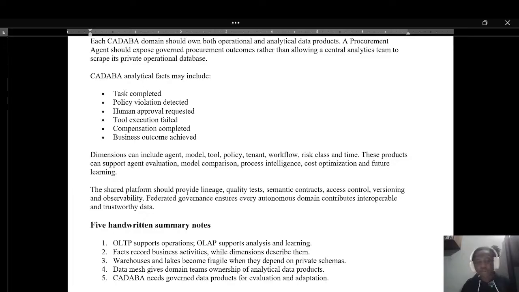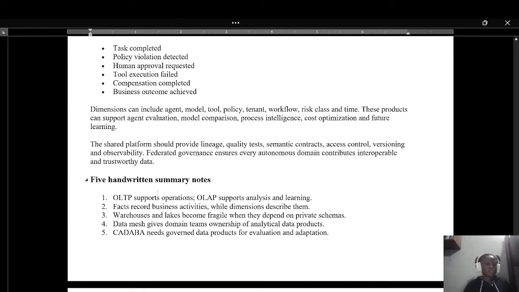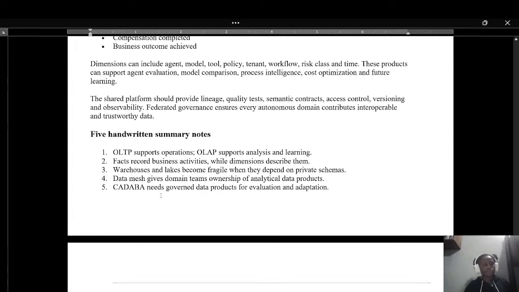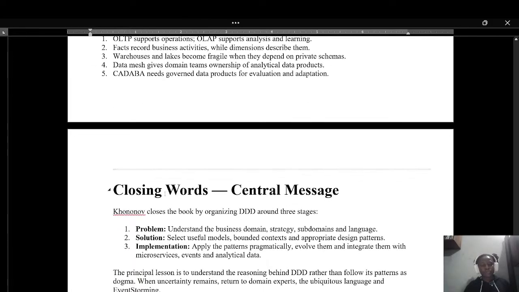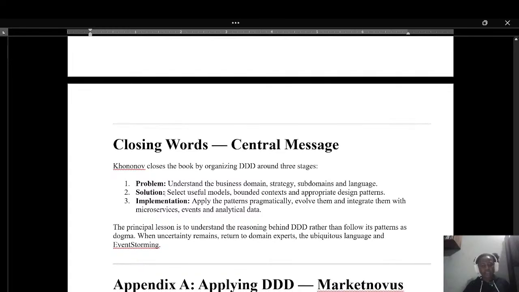This product can support agent evaluation, model comparison, process intelligence, cost optimization and future learning. These are very, very interesting, guys. So that's that about data mesh. Make sure you implement it when you are building something like this next time.